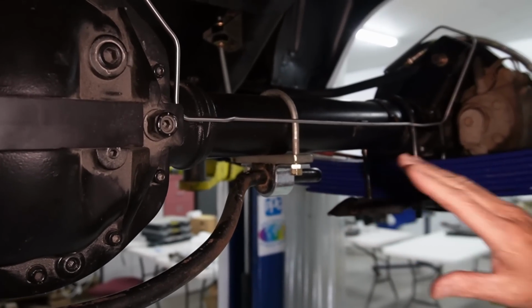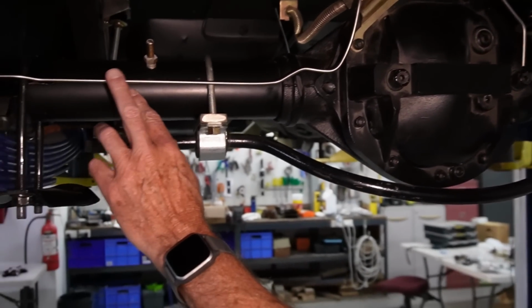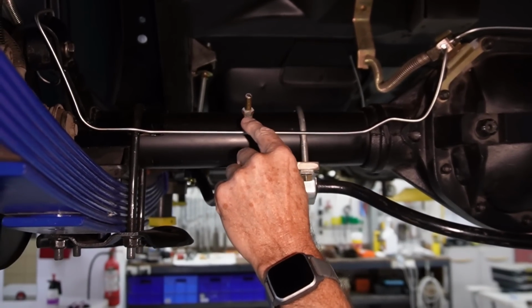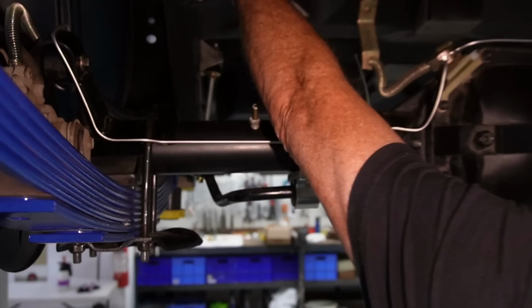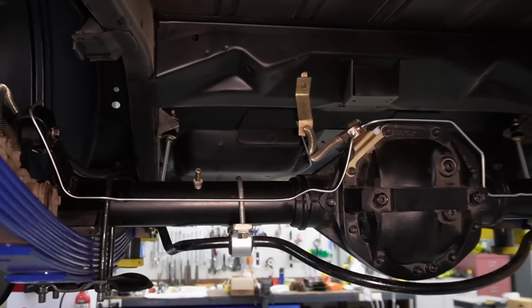So I'll make those up, and that way I can then clip it back onto the bracket here, and we'll make a new bracket for this side. And it didn't have a bracket over here because, as I mentioned earlier, it had a different setup on it. So I've found the pipe here, so this will have a breather that'll go up and into that hole as per factory. That sort of gets all that brake line part of it done.